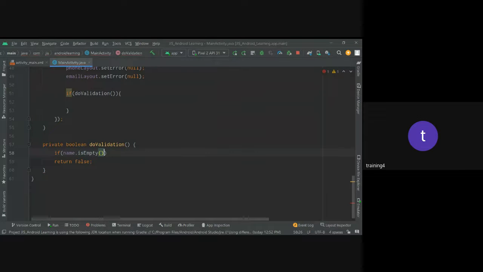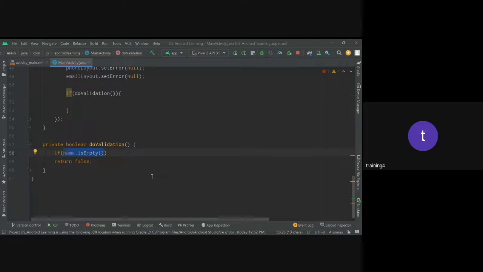Now what is isEmpty? isEmpty is a method available within the string class. Whether your variable is assigned with proper data or not will be determined by this method.